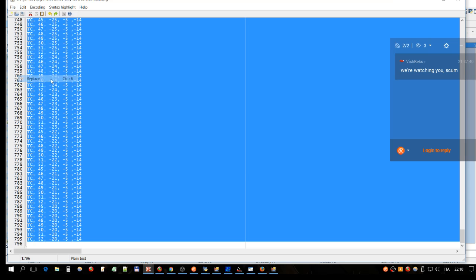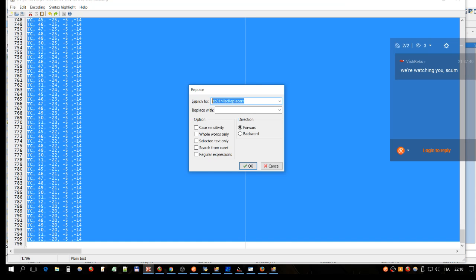For instance, I will write the start of the line, TC, and replace it with the same thing with a starting comment symbol, and do the change in my selected text only.